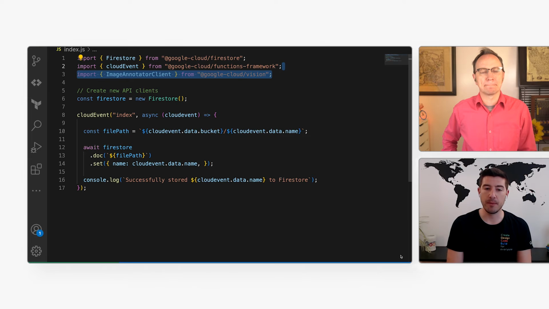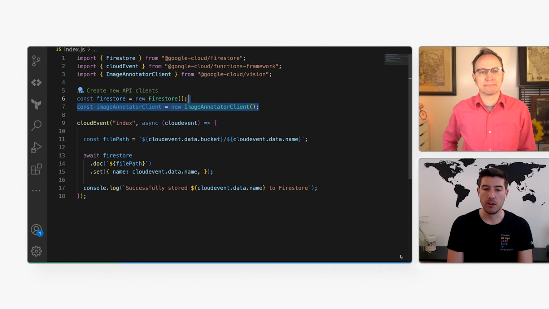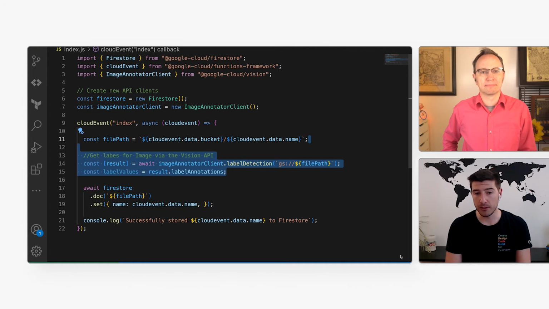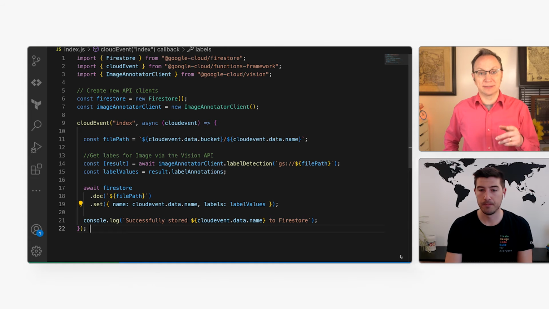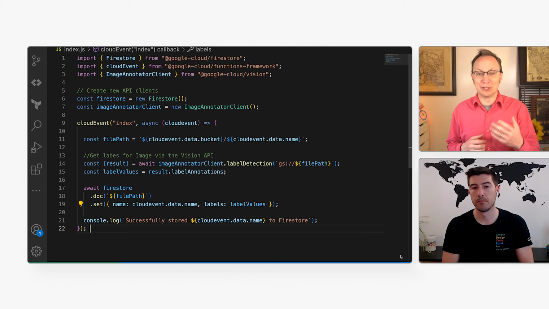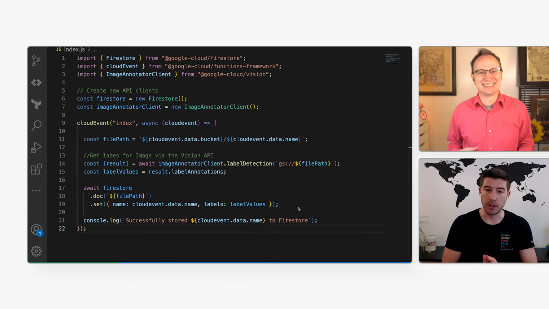First, add the Vision API client. Use it for detecting labels and grab the annotations from the response. Right. The Vision API is very useful for this sort of thing. It's good at picking out objects in images, as you said. But it returns a pretty complex data structure, if I remember correctly. Yes. I also never remember the exact structure. Let me add a breakpoint in Visual Studio Code, and then we can look at it and find out the exact structure.